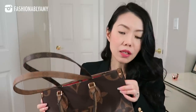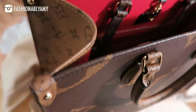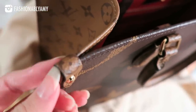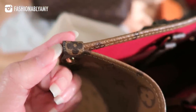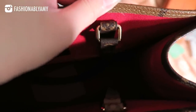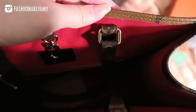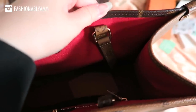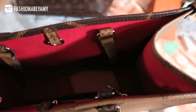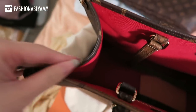With the price being over three thousand Canadian dollars, I feel like it should be made like a three-thousand-dollar bag. You can see that little white speck — I know it's a very small detail, but it's on all four corners. And there are threads coming off, raw edges from the canvas, which from a craftsmanship point of view I find unacceptable. It's all over the bag, not just in one place, which is why I'm not happy about it.